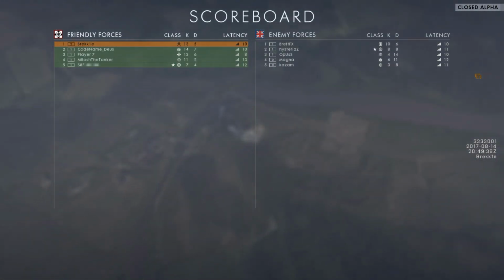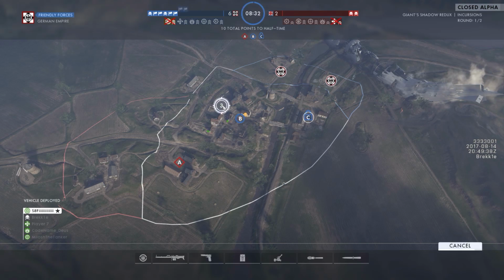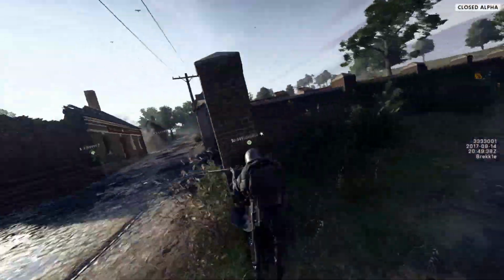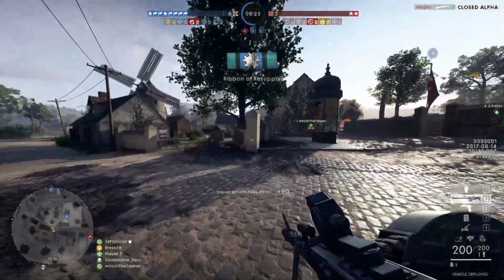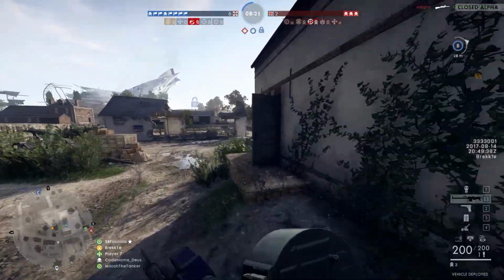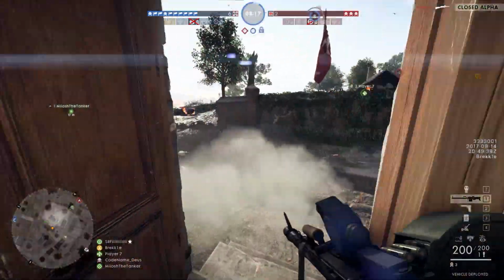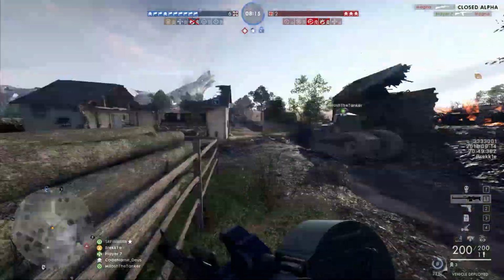Tank's going left side. I couldn't spot it. One on you, medic. One right behind you. I got him. I think I'm dead. The tank. One guy's on B. The tank's coming too. Yeah, I'm pretty low. Some ammo. I got one. I got one.